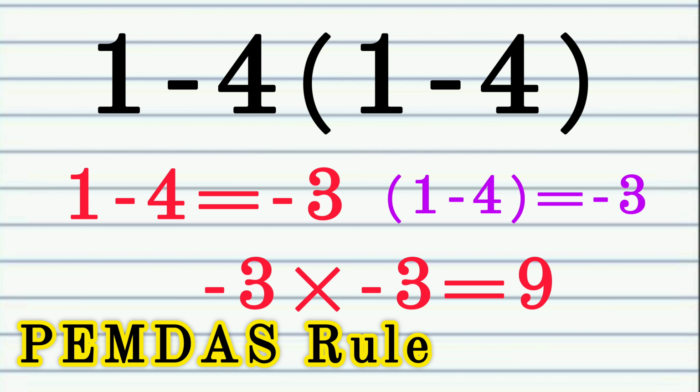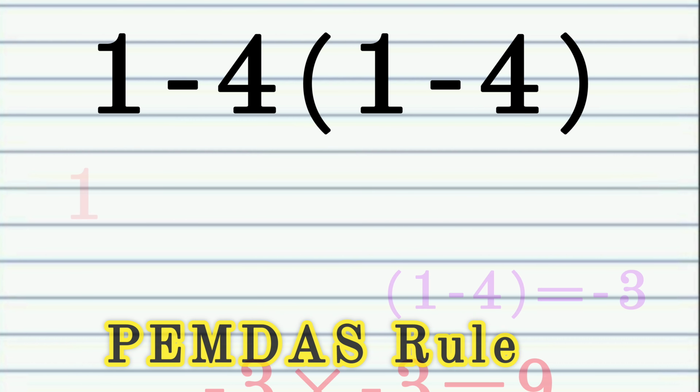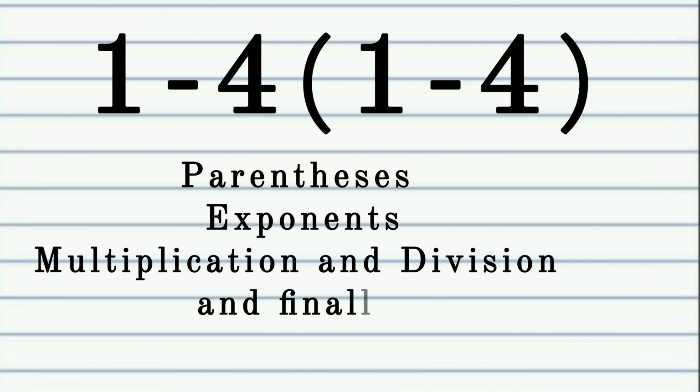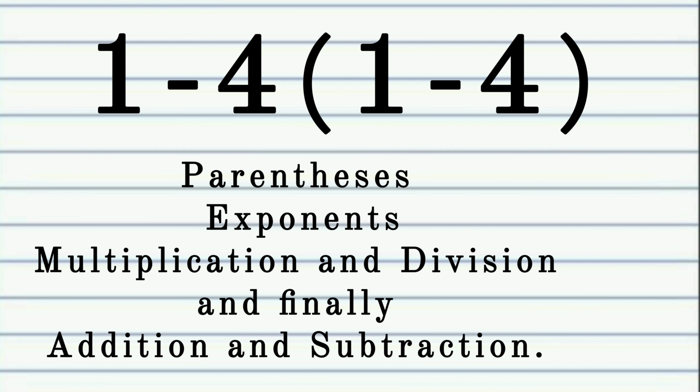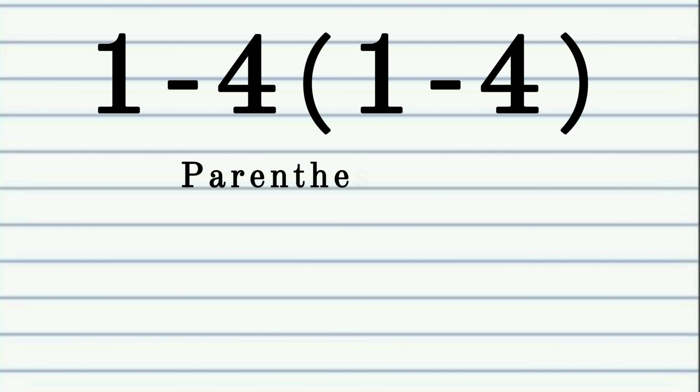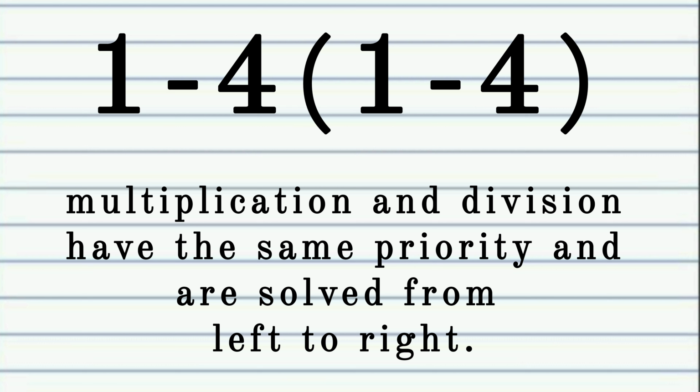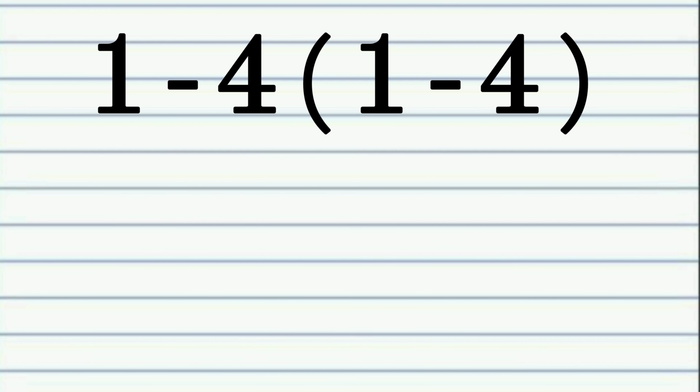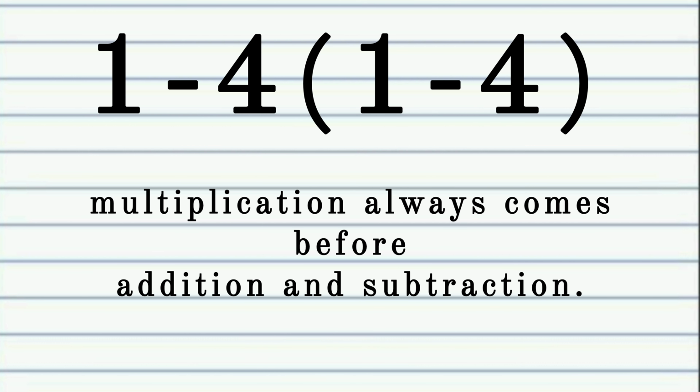According to PEMDAS, we solve the problems in this order: parentheses, exponents, multiplication and division, and finally addition and subtraction. Remember, multiplication and division have the same priority and are solved from left to right. The same rule applies to addition and subtraction. Most importantly, multiplication always comes before addition and subtraction.